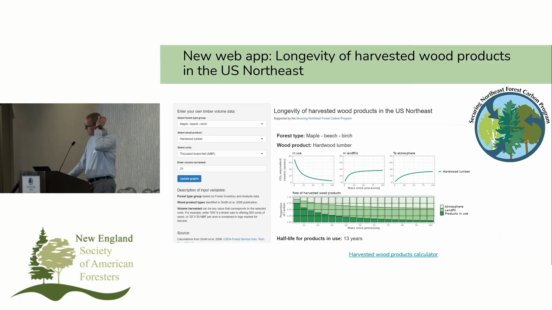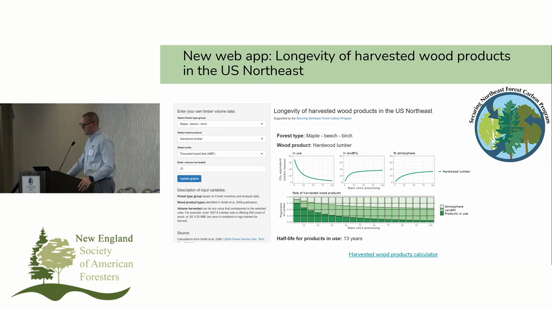Another more basic tool, if you don't want to go through all that, I recently worked with Charlie Levesque and the Securing Northeast Forest Carbon Program to develop a web app that kind of does that, utilizing many of those equations that are found in Smith. And so it looks something like this.